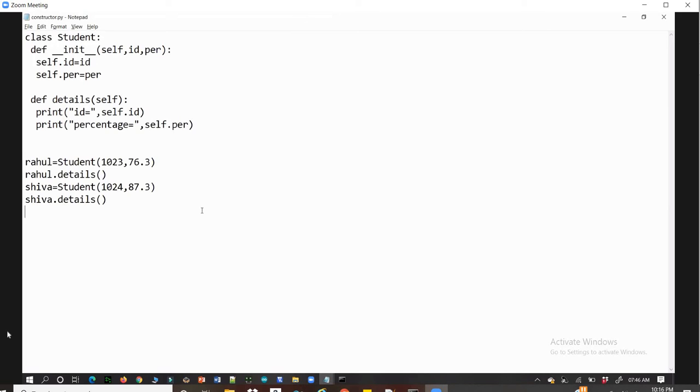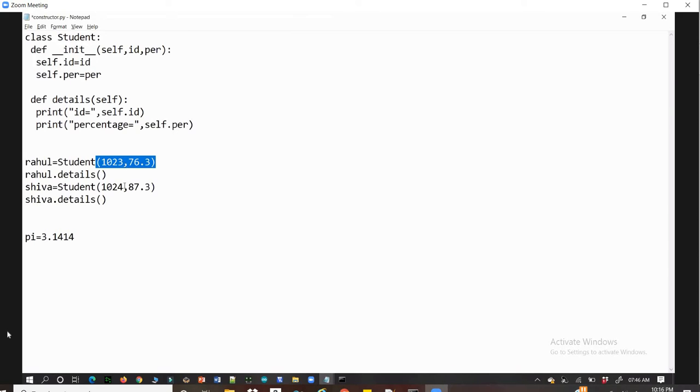For example, the pi value, 3.1414, right? These values which are common to all the objects, we write inside a zero argument constructor. So when the object gets created, the values are directly assigned, right?